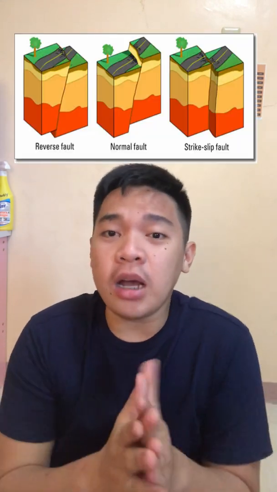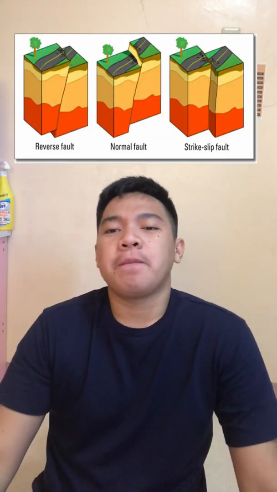So faults may range in length from a few millimeters to thousands of kilometers. Most faults produce repeated displacement over geologic time. During an earthquake, the rock on one side of the fault suddenly slips with respect to the other. The fault surface can be horizontal or vertical or some arbitrary angle in between. So that is a fault. The next question is, what are the different types of faults?